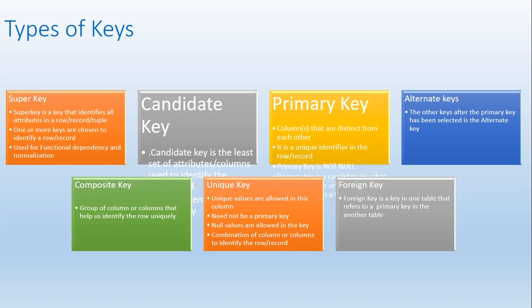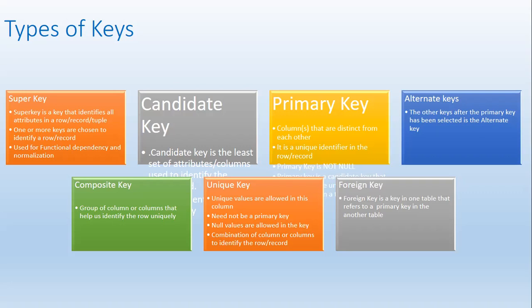And what is the super key? Roll number, first name, last name, and the department that he belongs to can be a super key, right? So candidate key is generally a subset of super key, or the minimum number of columns that could be considered from the super key to be used as a candidate key. Primary key is the one taken from the candidate key to identify a particular record as unique or not, right? That is what the primary key is.